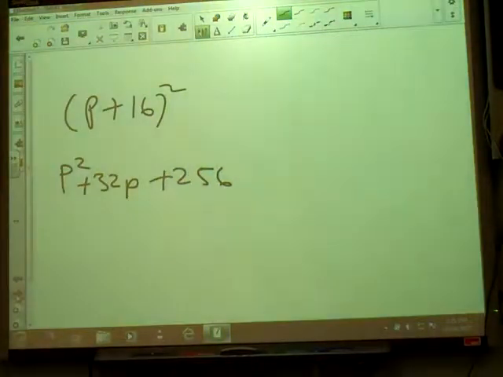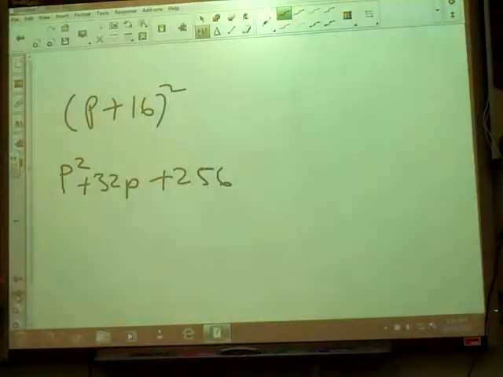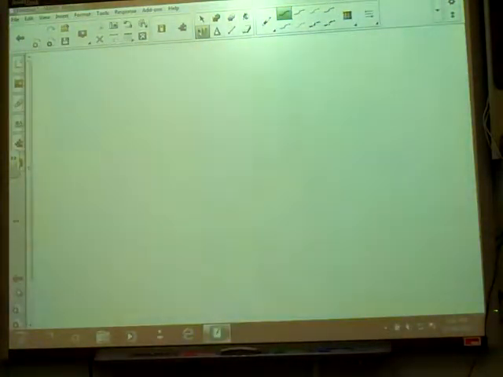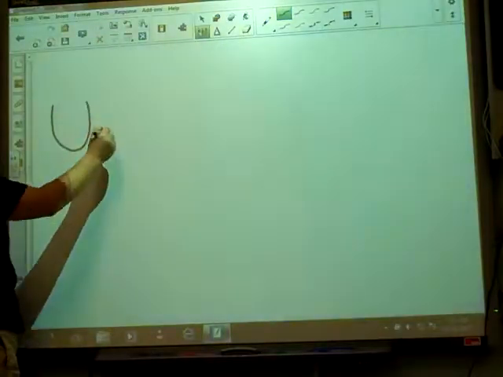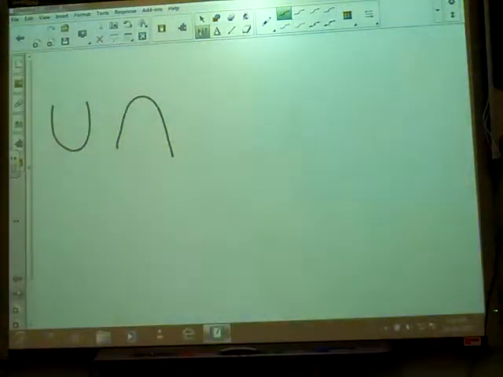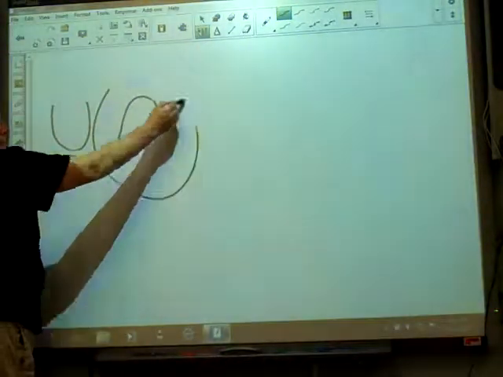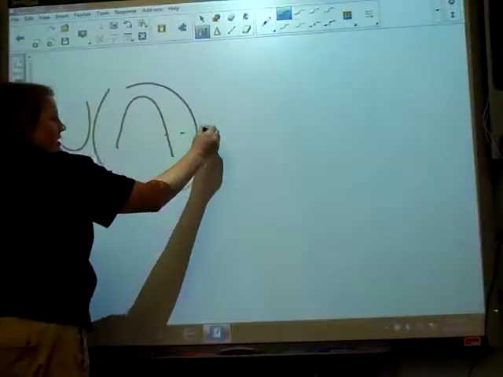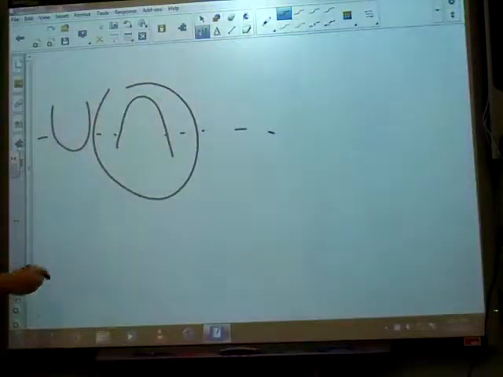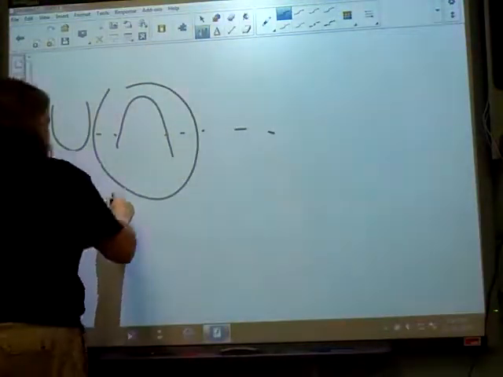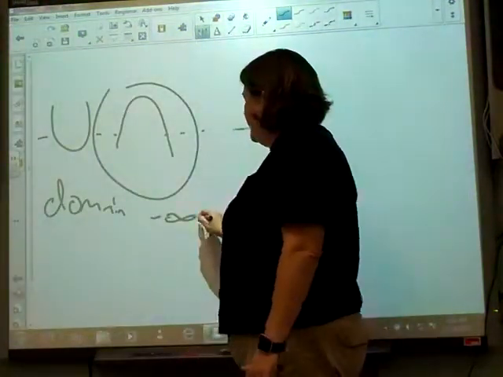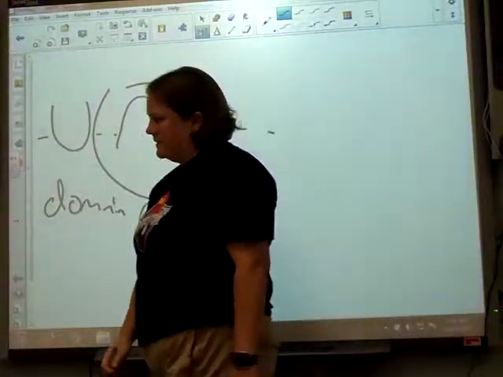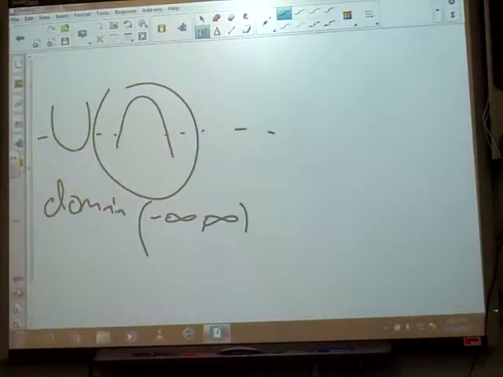Alright, 13. What we know about 13. Its degree is 2, which means the ends of the graph are gonna point the same direction. So it's gonna be something looking like that. Its leading coefficient's negative, negative 1/8, which means it's gonna be going down. So it's going to be a parabola that opens down, which means it's going to keep reaching to the right forever and to the left forever. So its domain is going to be negative infinity to infinity. Okay, so you can mark out only D based on that.